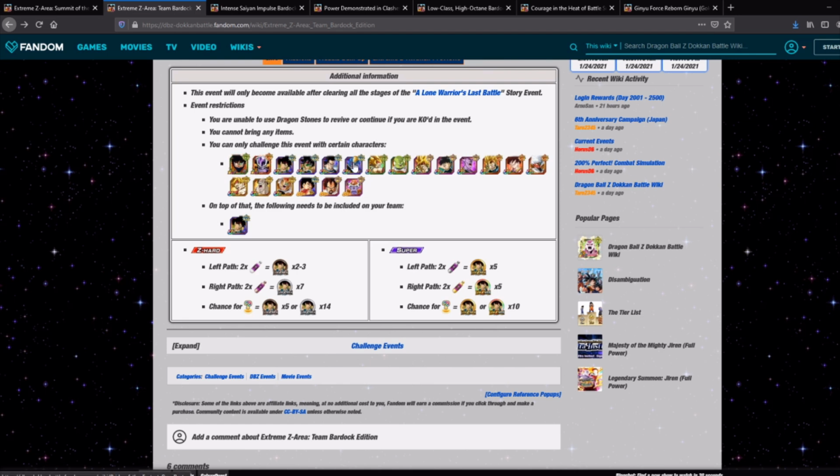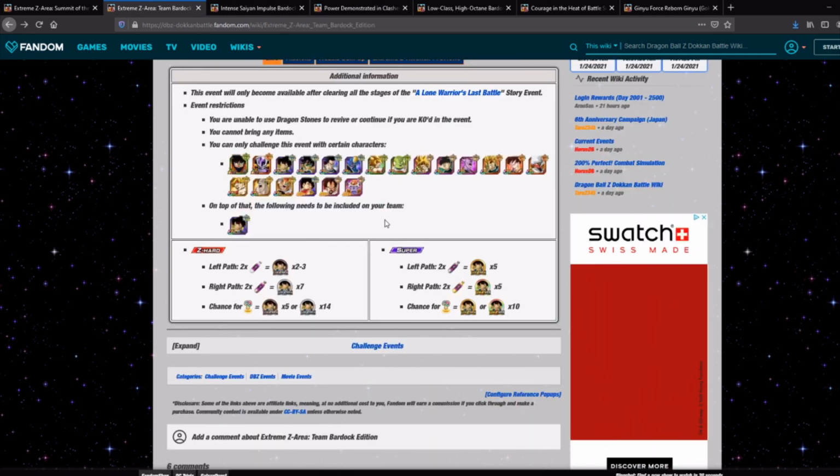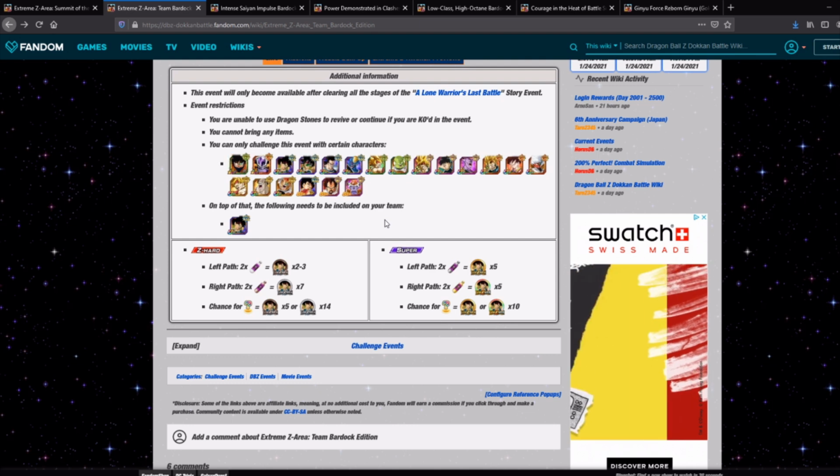Berta is probably one you'd want to keep on the team because the friend Bardock that you're allowed to use does support AGL types, so he will at least be getting a little bit of an extra buff. Jeice lets you see super attacks and is a support unit, so that's probably good, even though he does have type disadvantage.